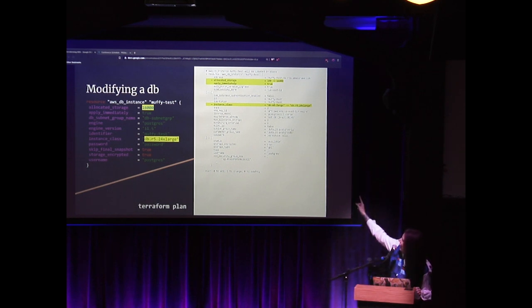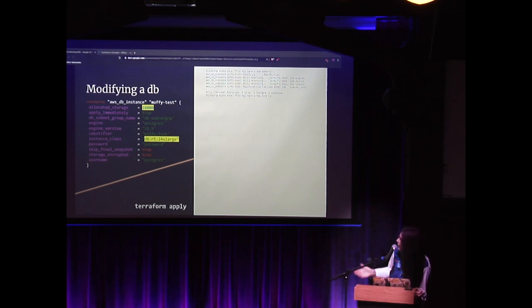And you'll see that I've marked a second thing here, apply immediately, which I'll talk about. But you see the changes have the little tilde before them. So it's changing the allocated storage. It's changing the instance class. And in addition, you can see all the values that got set automatically. So values that I did not set, but that AWS set, or that the provider set. So when it shows you the plan, it shows you what is actually already there, all of it, and then it shows you the parts it's going to change, or add, or delete.